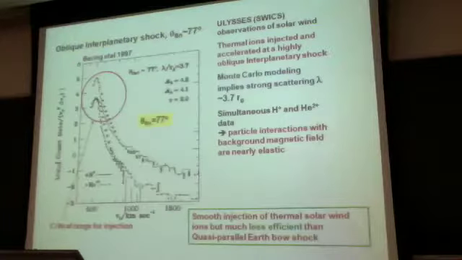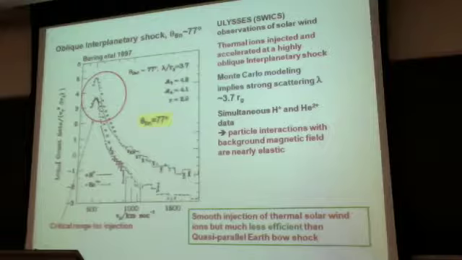But there are some nice observations. This is some work that I did with Matthew some years ago. I don't know if you remember that, Matthew, but this is a while back. And this is an observation. The dots here are observations of an interplanetary shock, and then we have modeled this. And you can see that you have the thermal peak, and particles are drawn directly from the thermal peak. So you see injection taking place. This is smooth injection. It's very inefficient. This is a log scale here, so you don't inject very many particles, but you actually see it.